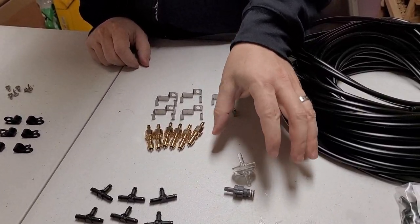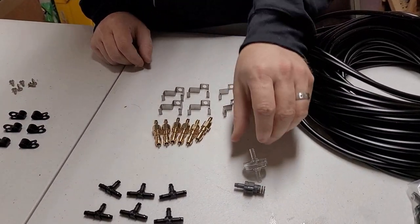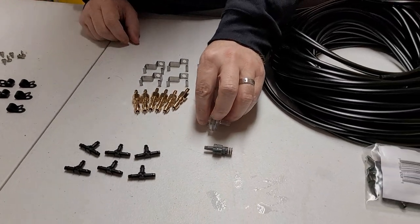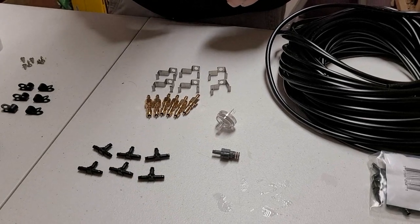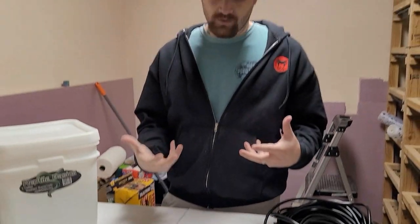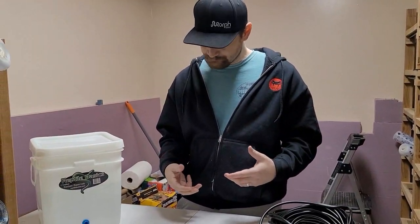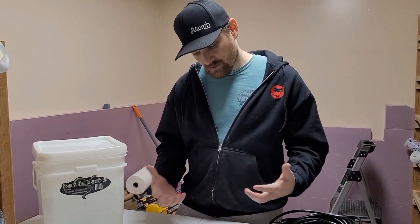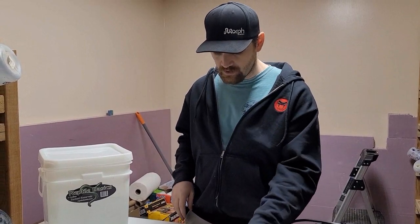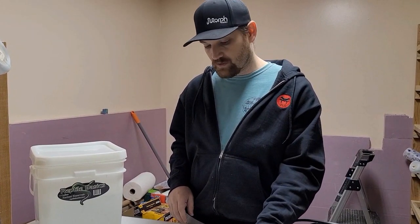You're going to notice the water flow is not as strong with these filters. When too much gunk builds up, you'll lose water pressure, which means less water is getting to your rodents. Make sure you're checking the filters periodically - clean them out or blow them out once in a while.